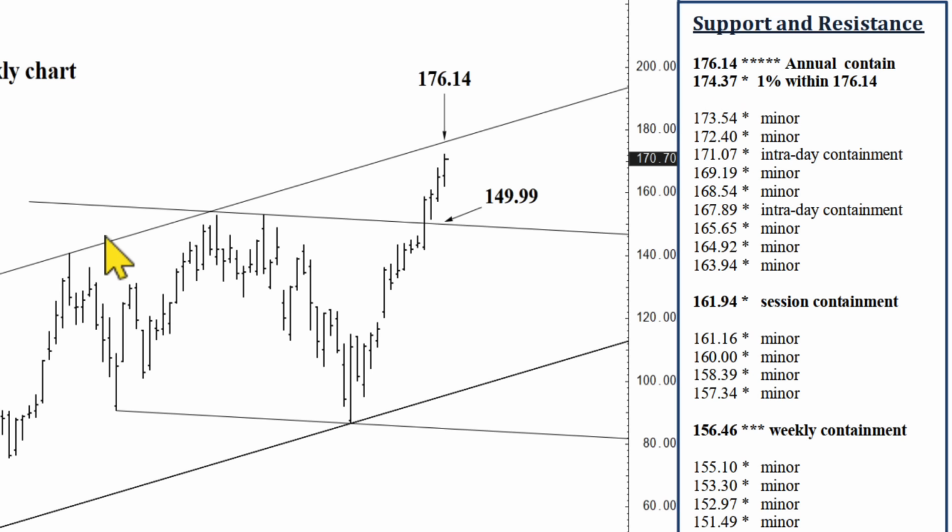As you push into these long-term resistance areas, it does begin at the 1% area. Not that I'm encouraging you to sell 174.37 aggressively, but the opposite is also true. In other words, if we were to close above 176.14 this week, it would need to be by a 1% margin to the upside, which would take us into the upper 177 handle, if I'm doing my math correctly, that we would need to close at or above to set off yet another significant show of strength as we move really through the rest of the year. But we're not there yet. We're still expecting 176.14, and the selling can begin at 174.37.